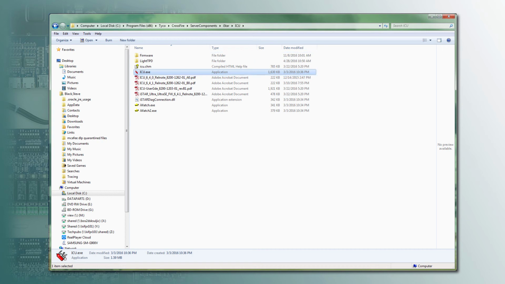If you have experienced firmware update errors on an Ultra controller, the following information will help in correcting that problem. As mentioned, the ICU executable file, the Lite TPD folder, and the firmware folder must reside in the same folder structure as shown here to successfully perform a firmware update.